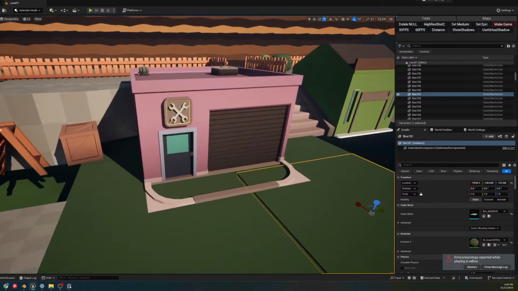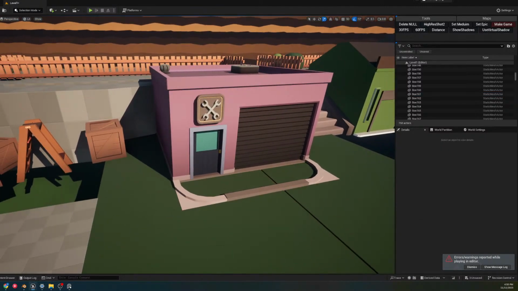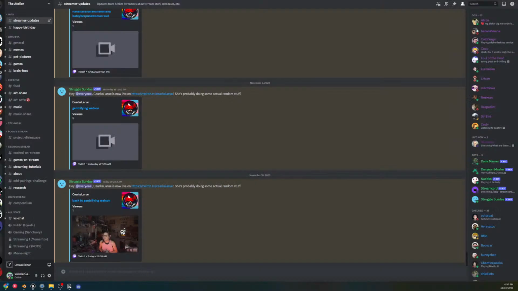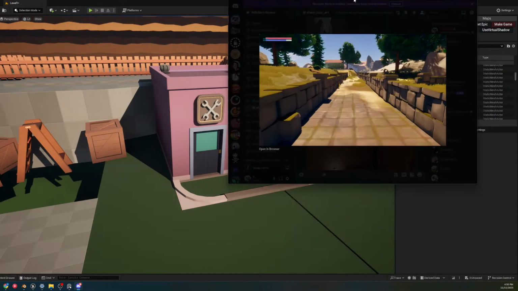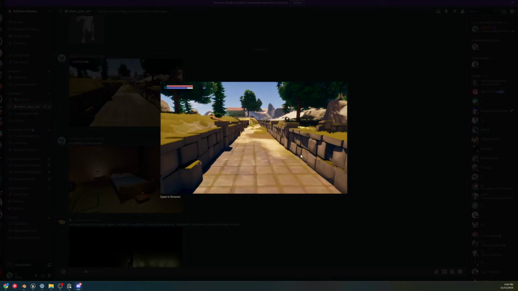But yeah, this is a different style than I normally do. I'm trying to think of a good example of what I normally do. Here's an image from my other game that I'm working on, where it's a little more detailed.